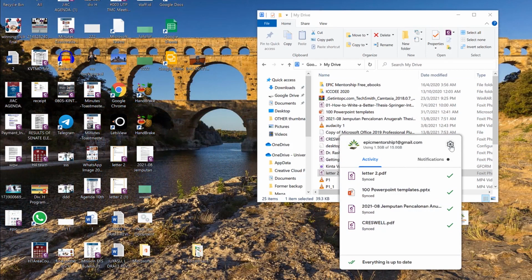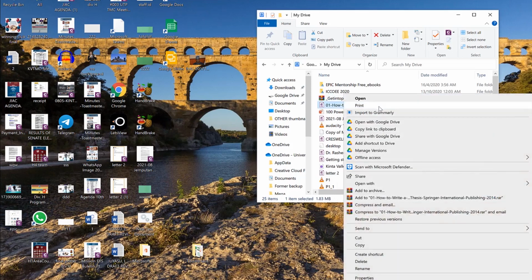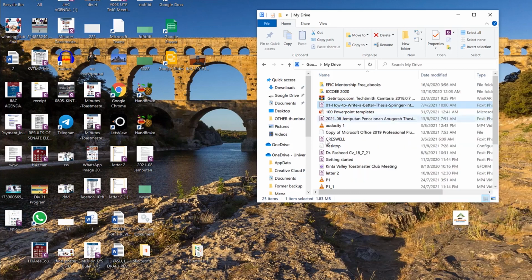Okay, and then up here you have the option to click and see your preferences. You can see the error list. You can pause sync. If you don't want a particular folder to be synchronized to the cloud, you can easily pause it. You can also quit the drive directly from here. And if you want to share with people or manage versions, you can do all that from here. As you are updating a particular document, it's equally updating on the cloud, so you have the most updated version of the document on the cloud.